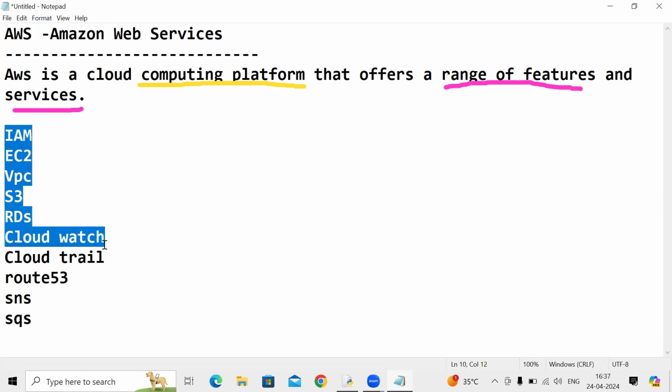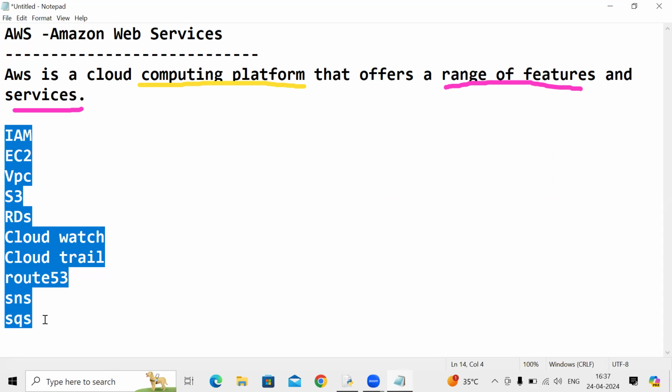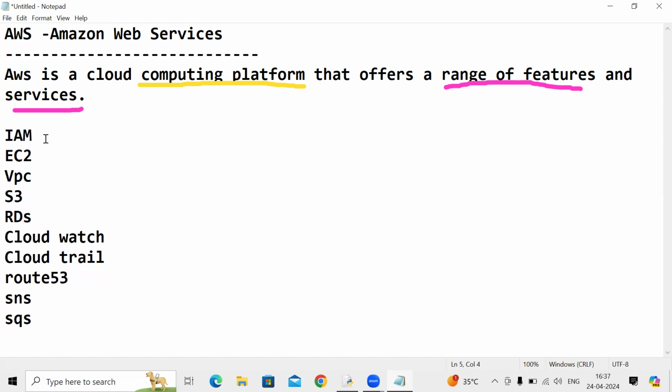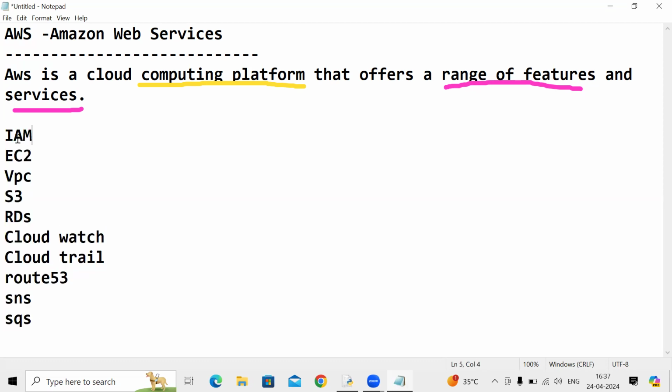These modules are for freshers, those who are learning AWS. These modules are more than enough for freshers to get a job in AWS. If you move to an advanced level, we have Amazon Redshift, Amazon DynamoDB, and a lot of other services. These services are well enough to get a job in cloud technology called AWS, guys.